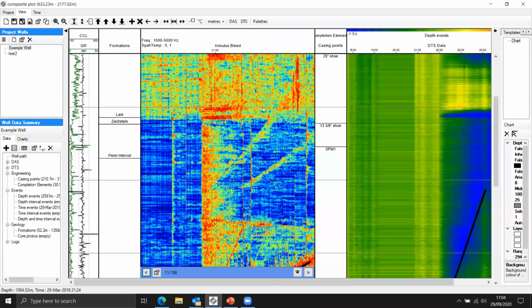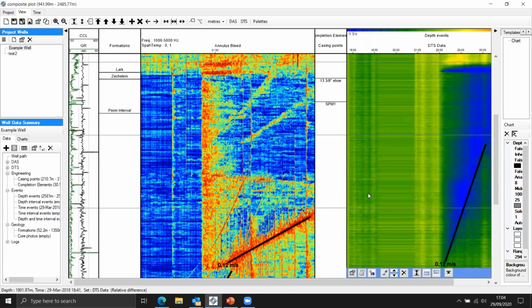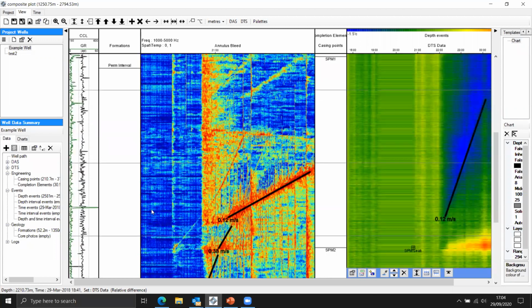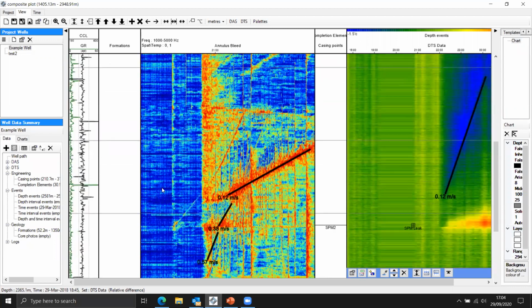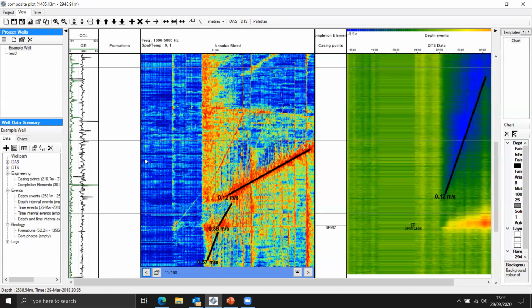Remember that we're deliberately trying to induce flow in these wells. And so we always have this baseline period where we see what normal looks like. In this DAS data set, it's this first little portion that's the baseline. There is another file with lots more of it, but it's quite dull. There's nothing much going on.